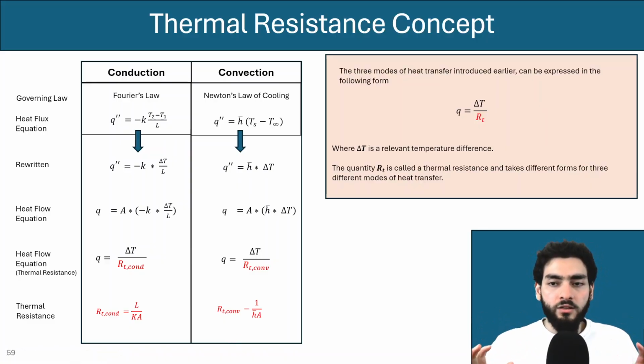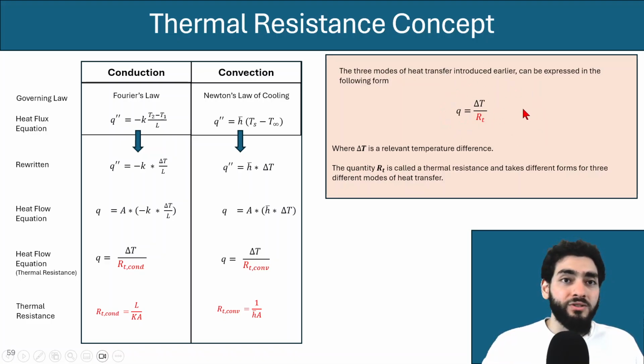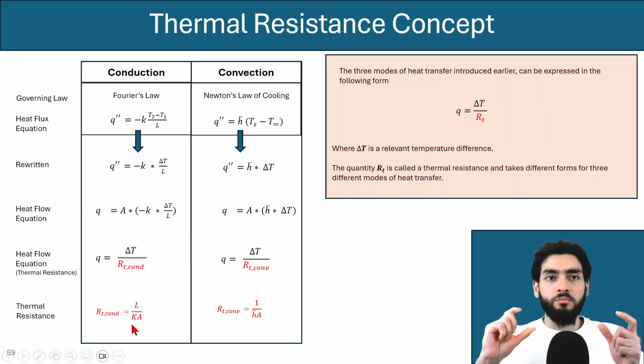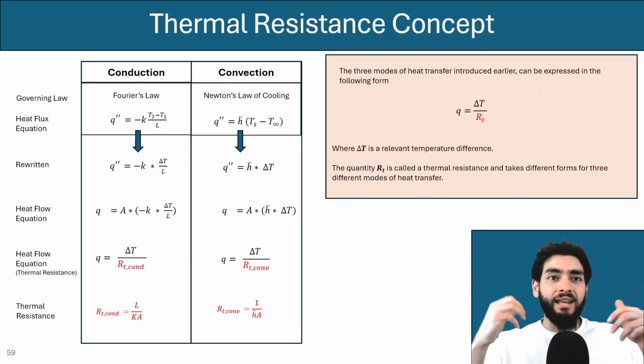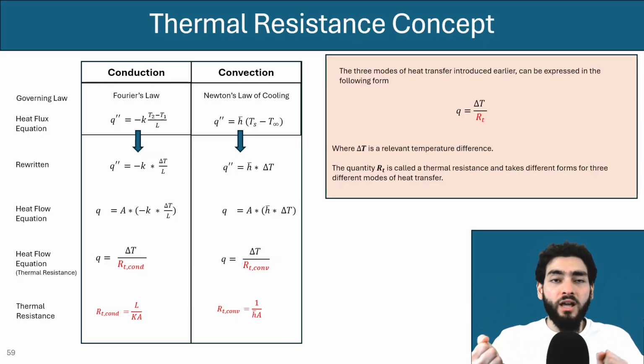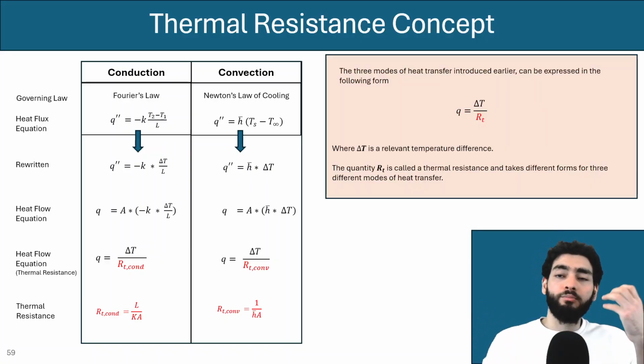So there's nothing for you to do on your end, it's just an awareness that the heat flow equation can be represented like this. If you face problems that give you thermal resistances, I want you to be able to back calculate the heat transfer convection coefficient if it's a convection problem, or the thermal conductivity if you were given the thermal resistance of conduction. From there, you can calculate what the thermal conductivity is if you need to. I'm just opening your mind to different relationships that do exist, and sometimes you might want to utilize the thermal resistance concept to help you solve problems more efficiently.